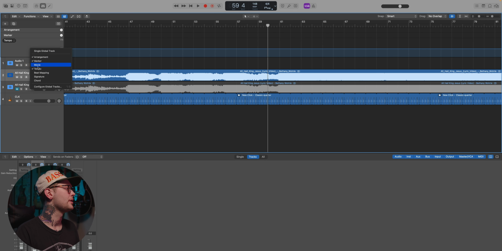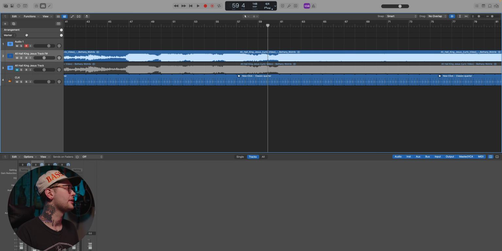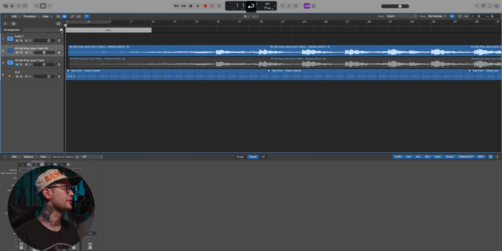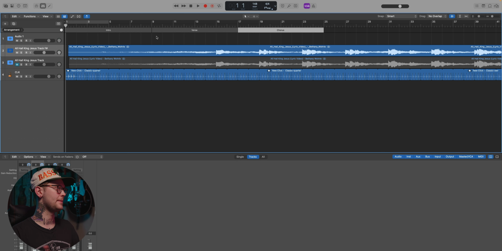Cool, so the next step, which is one of the most critical ones for this whole process, is adding arrangement markers. You might ask, Noah, what the heck are arrangement markers? Well, I'm about to show you. In Logic Pro X, I hit this drop down arrow and then I can select arrangement markers. I'm sure these are probably in other DAWs as well, but basically you add these and then you move them and name them for the different sections of the song.